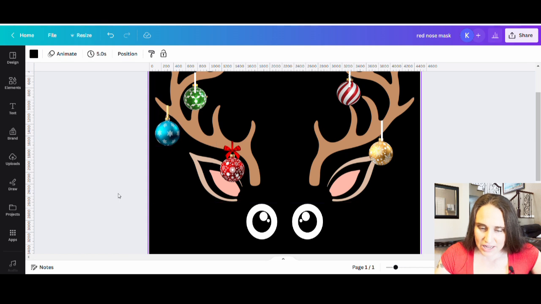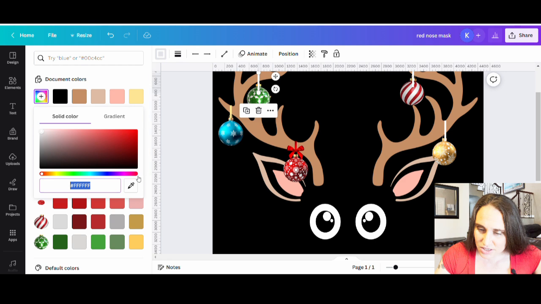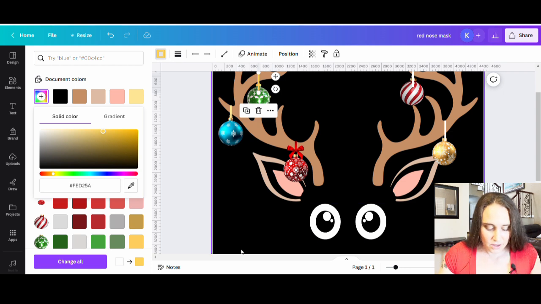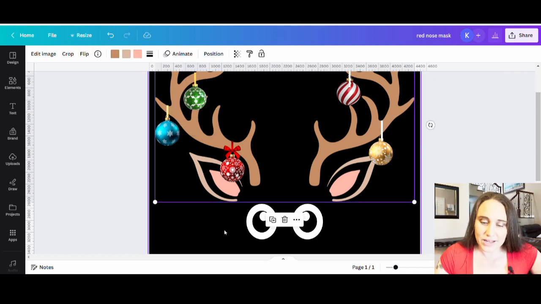So I can do that. I can even put a little bow here if I want to hide it a little bit better. That's another option too, would be to put bows on everything. So just one at a time, I'm going to change the color of the lines to whatever I think is going to look best. There's another gold one there, and that one I can again hit Control and right bracket on my ornament, and that's going to bring my ornament to the front there. And so that looks pretty cool.